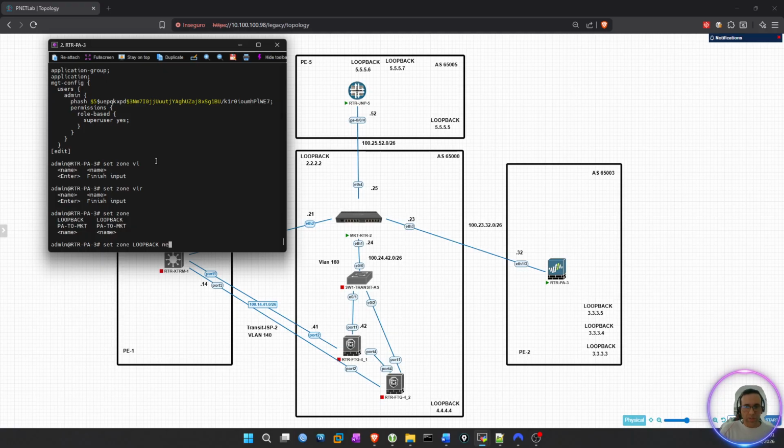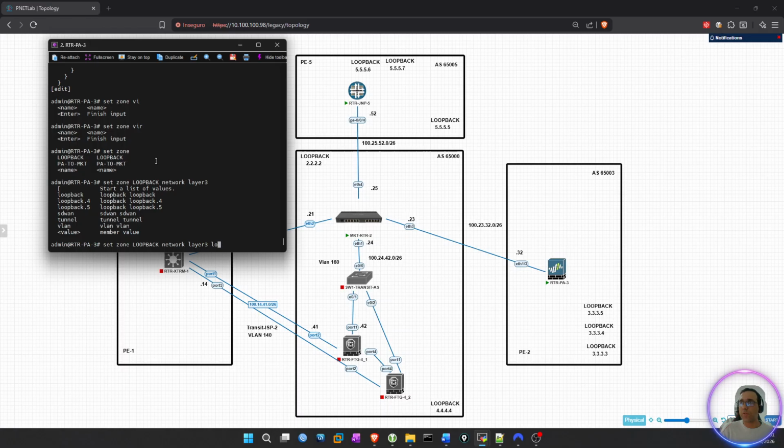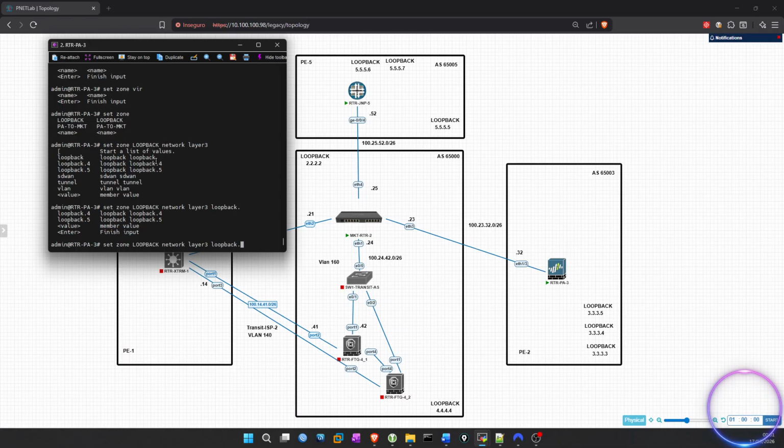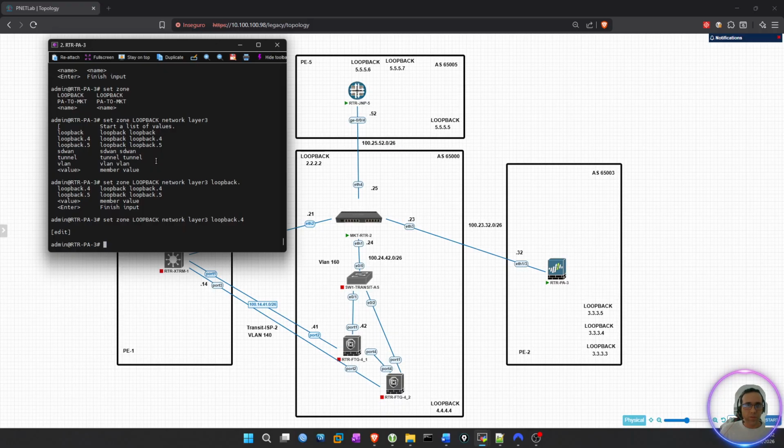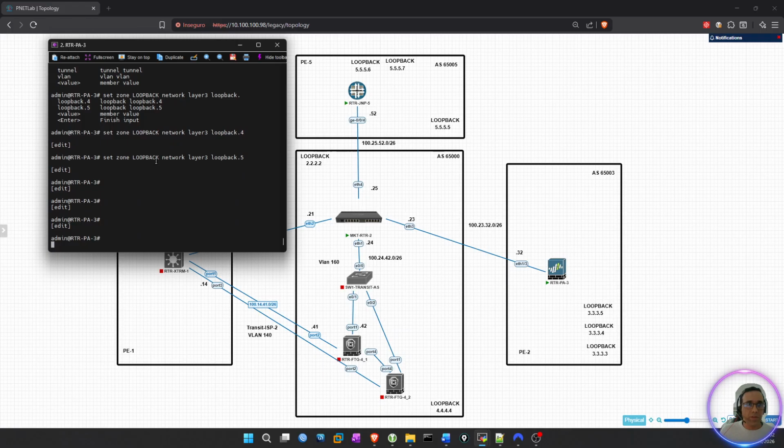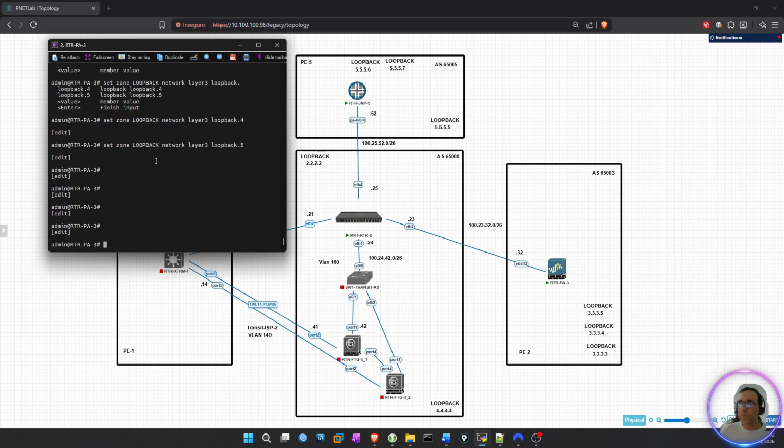Set zone loopback network layer 3 interface. And we are going to say that we will have our loopback.4 and loopback.5. Okay, now we'll do the same to the loopback.5. Done. And we have them mapped to the zones.